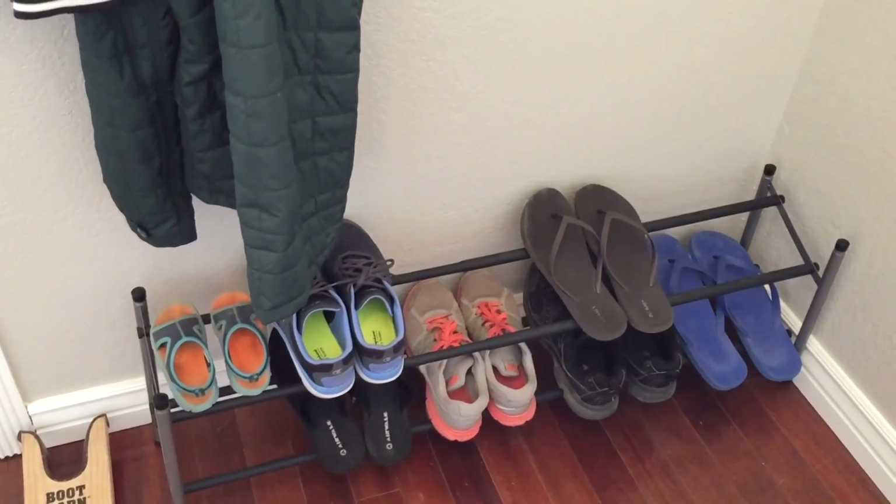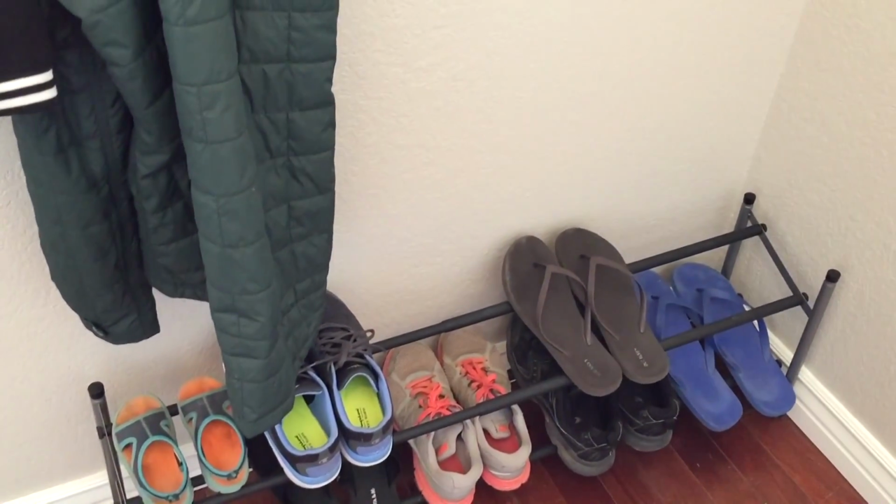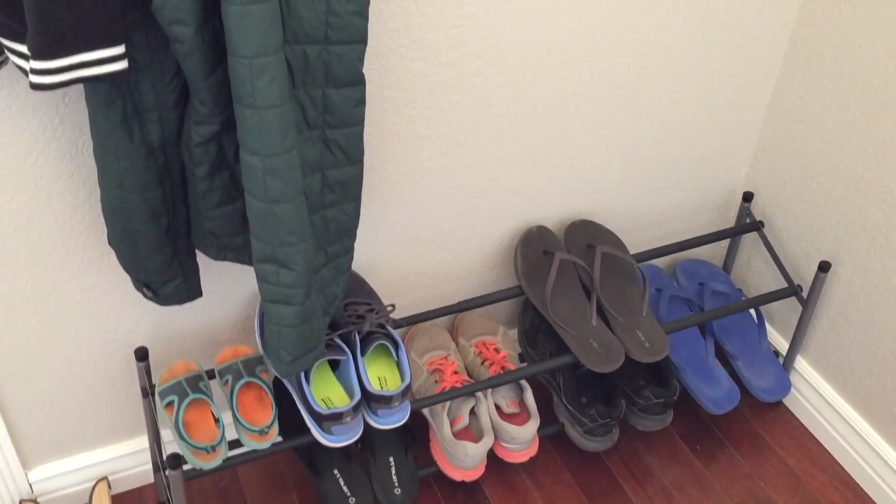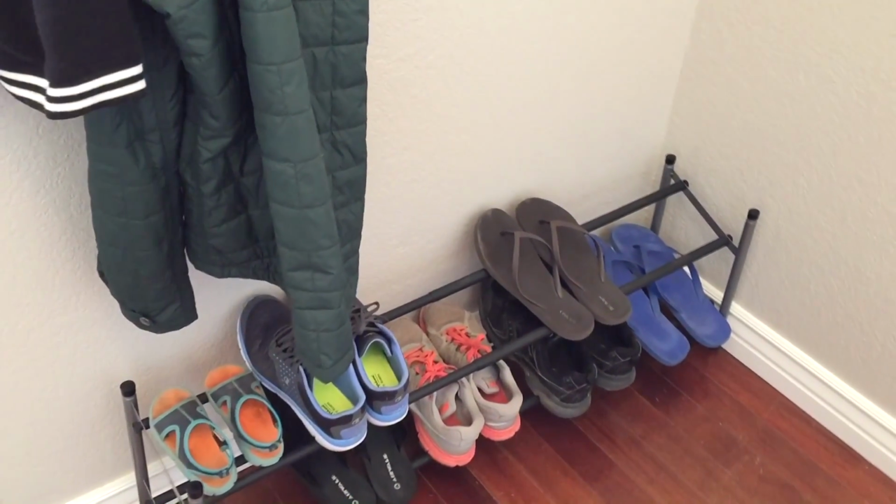Down below that is this shoe rack that I got from Walmart for a couple bucks. I think it was like $6 or $7, super cheap, but yet it's really good quality actually, and it holds up good.